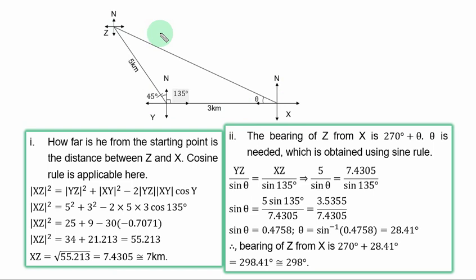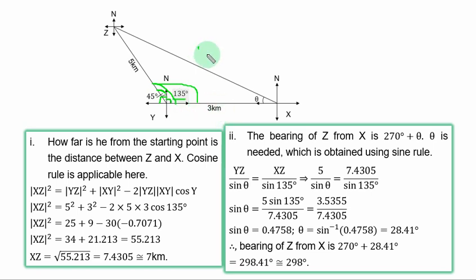We are asked to find the distance between Z and S. To do that, we need this angle for us to use either sine or cosine rule. This is one quadrant, 90 degrees. Remember, the angle here is 90 degrees, but the angle between north and northwest, half of that quadrant, is 45 degrees. So this angle is 45 degrees. You have to visit lesson 1. This was well taught in lesson 1. So here is 45 degrees. Here is 90 degrees. If you add both together, this entire angle is 135 degrees.